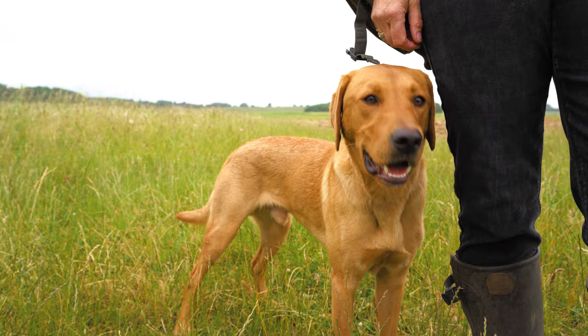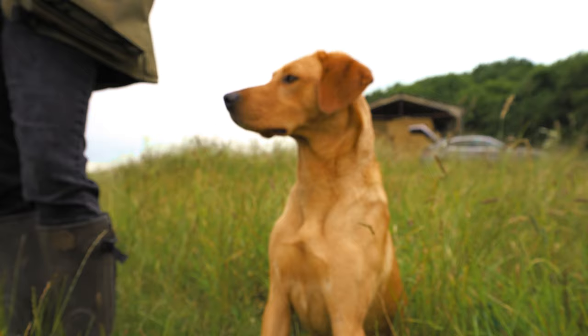We're going to do this with young Otis, which is Barbara's Labrador. So he's done his basic training, which is coming on really nicely. He's still a young lad, so he's very energetic, and we're just trying to get into him now the remote commands, so we can actually send him back, left and right. So the first thing we do is what we call a triangle.